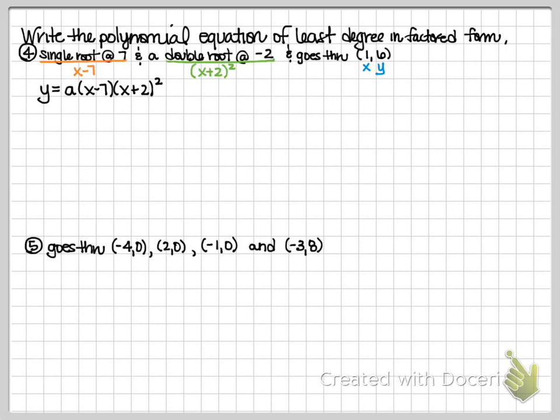Now I'm going to take that x comma y and plug it in. So the y was 6, the x was 1. Now drop everybody else down. Oh, it's not supposed to be a plus sign, it's supposed to be a minus: 1 minus 7 and 1 plus 2 squared. Okay, go ahead and clean it up. That gives me a -6 and a 27. Now, I'm not going to multiply this out. I'm just going to divide by -6 times 27 because I see something nice here.